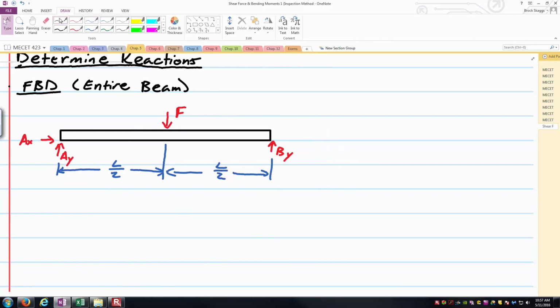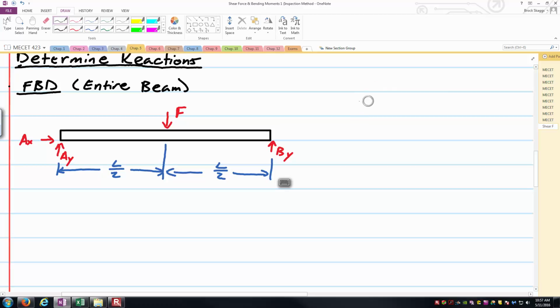So that looks like a sound free body diagram. Everything's looking good. And so now we can impose our equilibrium equations on it to determine relationships for how A sub x, A sub y, and B sub y relate to the externally applied force F and the geometry of the beam itself. Since this is a 2D problem, I've got essentially three equations: the sum of the forces in the x and y directions and the sum of the moments equation, and all those we know have to sum to 0.